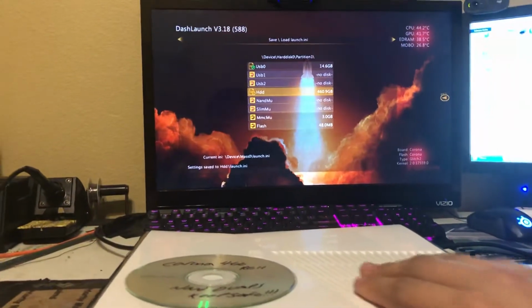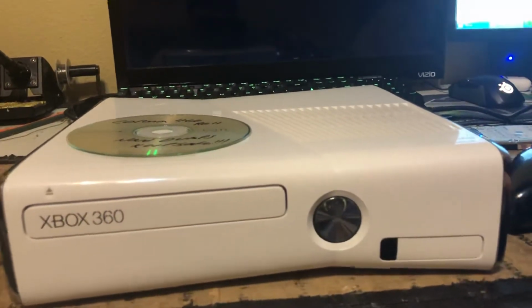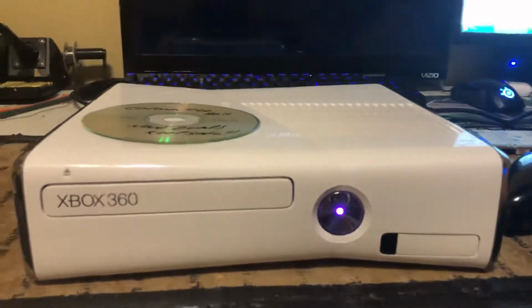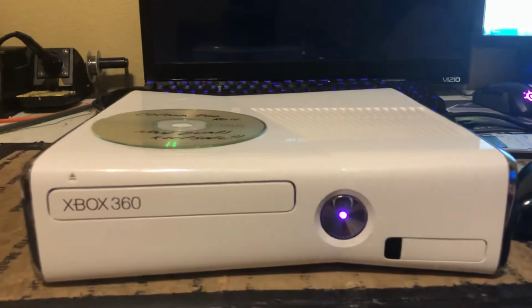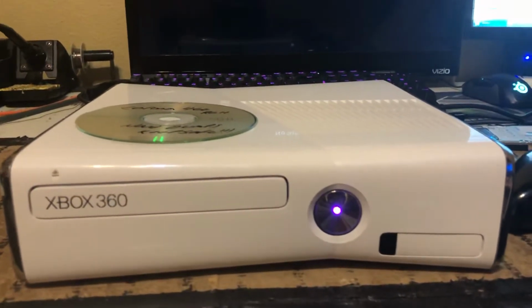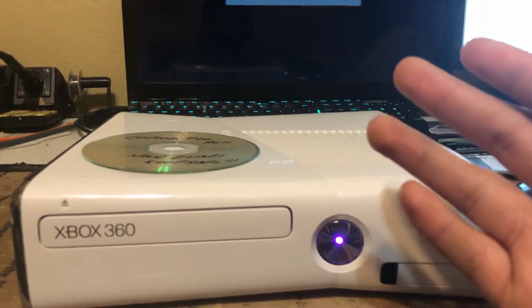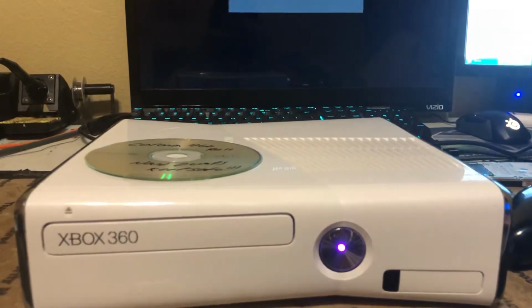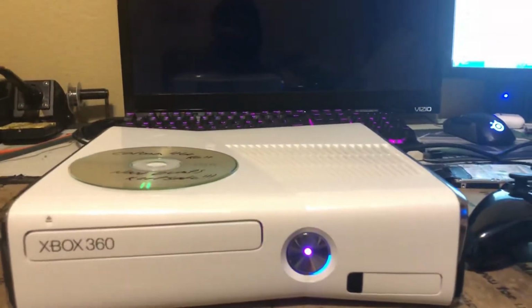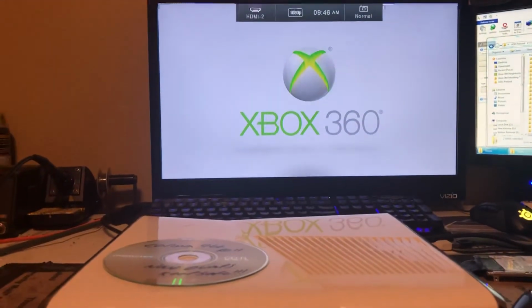You can just go ahead and reboot. So you're going to turn off the console, and unplug your USB because you don't want it to load up that launch.ini again. You want it to load up the new one you made on your hard drive. I don't know exactly what plugins you use, so this doesn't have to be my plugins. It could be any, your custom set of plugins, whatever. It's not my decision. And there you go, it's going to boot up.